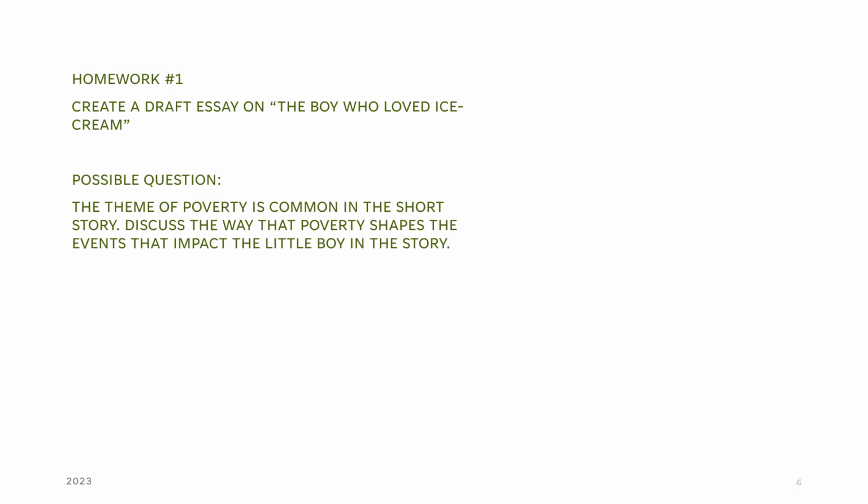All right, so the theme of poverty is common in the short story. Discuss the way that poverty shapes the events that impact the little boy in the story. Now, of course, I didn't have it that simple. It was connected to a comparative question, but that is one sample that you could have your students write at this point, which would be interesting. It's not technical, it's not difficult, but it will also ensure that they write a thesis statement, they have their hook, that is that sentence or two that will have the reader wanting to read more. And then you will also have them do their body paragraphs and their conclusion as well.